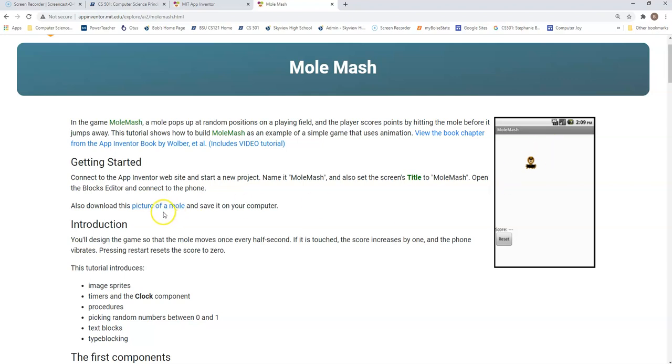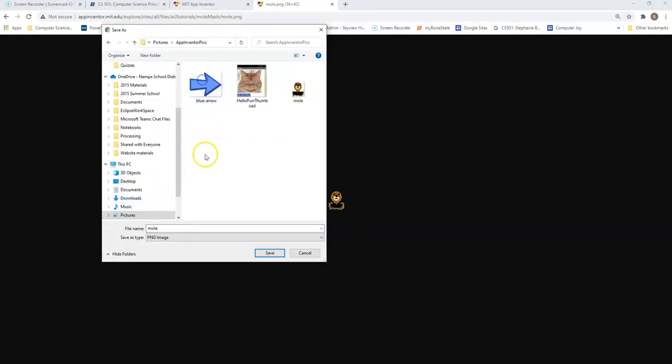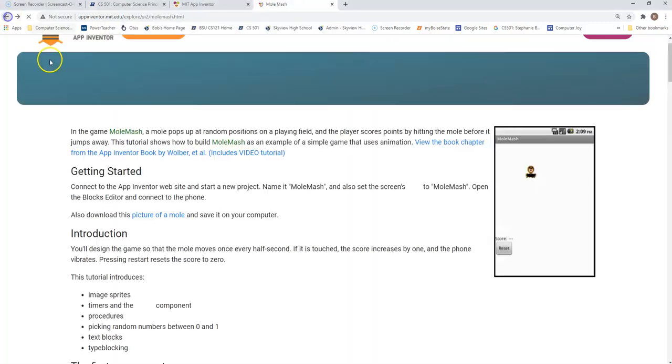So you are going to need a picture of a mole to put into the project, so make sure that we have this. As we open this up, we can right click, save image as. Let's find a certain place that we can put it, and I already have a mole saved there, so I am ready to go. I am going to go through these rather quickly. These instructions, I've read through them before, so I would suggest that you pause the video and read through these in their entirety, because there's lots of good information that I may skip over and you would need.